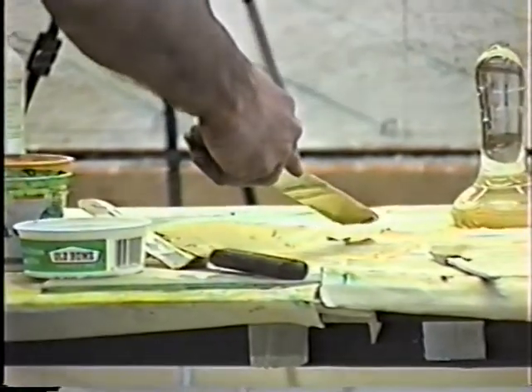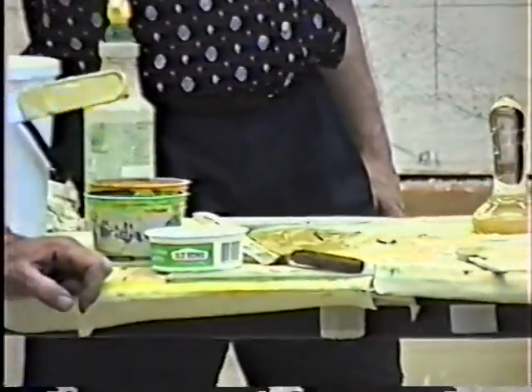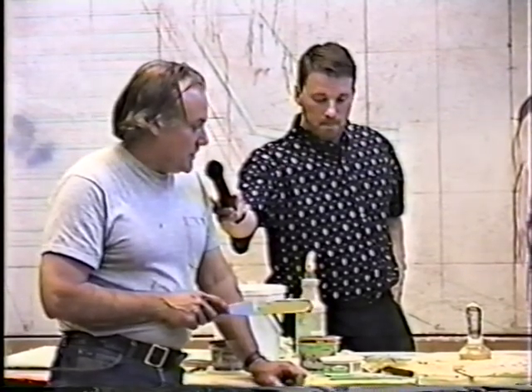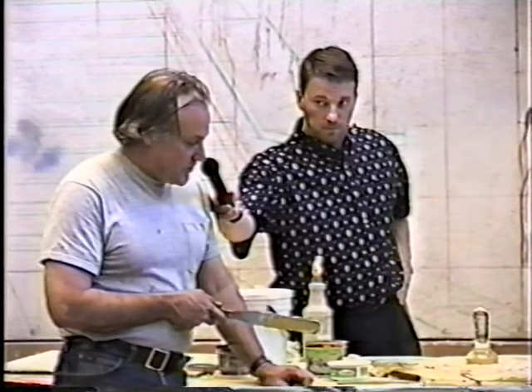How long does that paint last before it dries out? Do you have to use it real fast? You have to keep it covered because what you're using here is straight pigment and distilled water. We also have added a white — a mold lime, aged lime — and this particular lime is from Zecchi, from Italy. It's going to be considerably lighter when it gets onto the wall than what you see now. So when you're mixing, you also have to consider that the color is going to lighten up considerably. Some pigments do have a tendency to lighten up more or be a little stronger than others, so that's something you have to concentrate on while mixing.